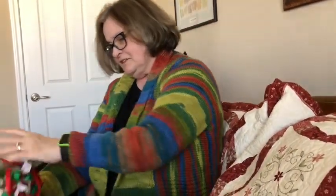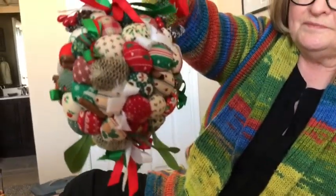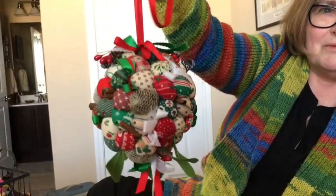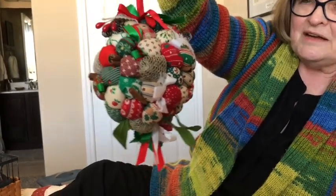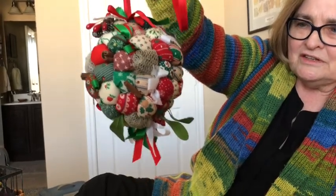I made a lot of these. This is a spice ball. I would put cinnamon sticks in it, and these still smell. Just take it out and smell it. I probably made these in the 90s for sure, probably even in the 80s.